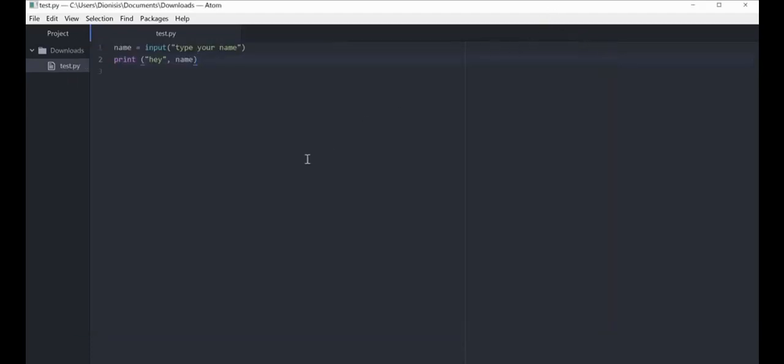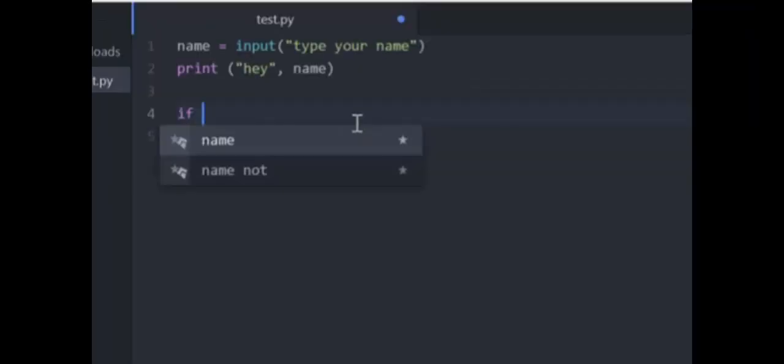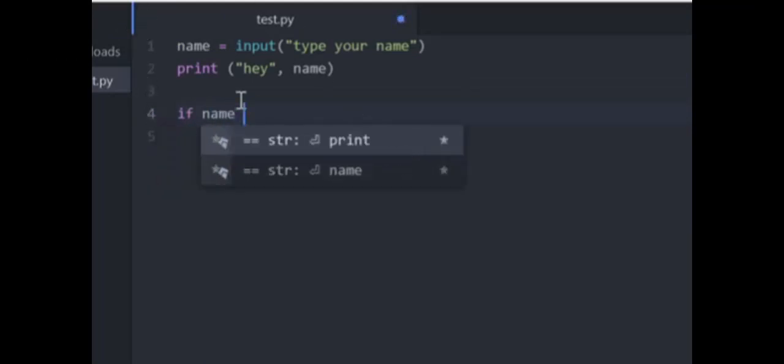Okay, so what we need to do right now, let's first of all talk about if. I don't think that I have to explain what if does. I'm just gonna give it to you. So we're going to say that if the name is equal to something, then we want to do something.